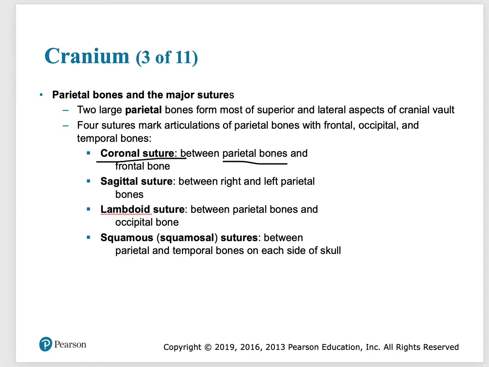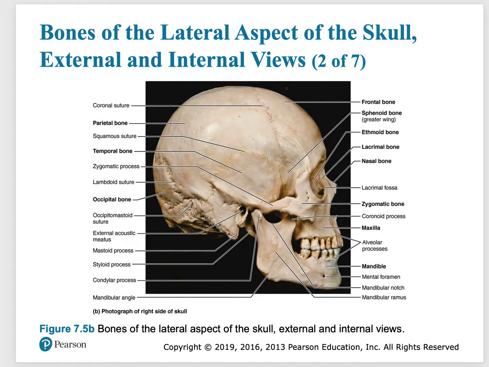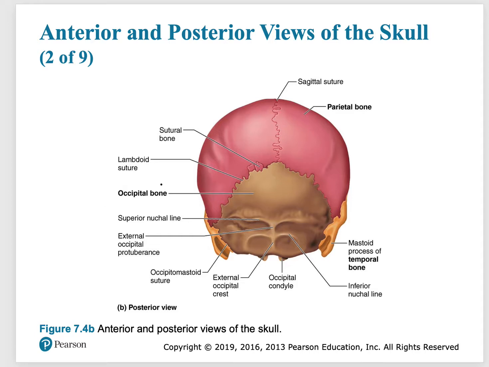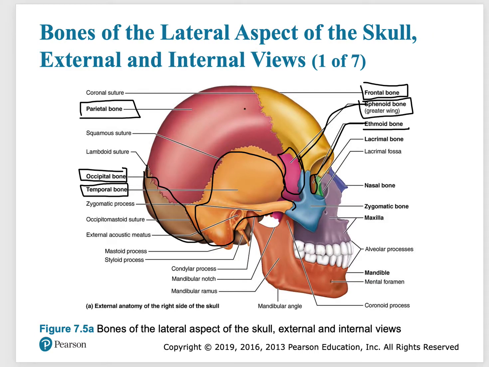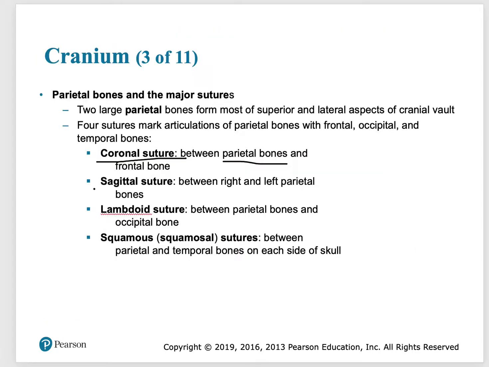So let me go ahead and show you all a picture. Okay. So this suture right here that we see, this is the coronal suture. Remember, this is the frontal bone, and then this would be the right parietal bone, right? So this is the suture that's going to divide them from each other. I'm trying to see if I have a better depiction of this, but it's kind of hard to see with the different pictures that I have here. Here we go. Here's another one, all right? So that's another suture.